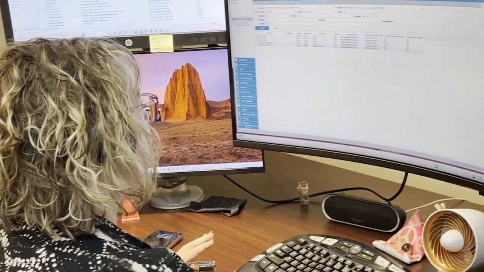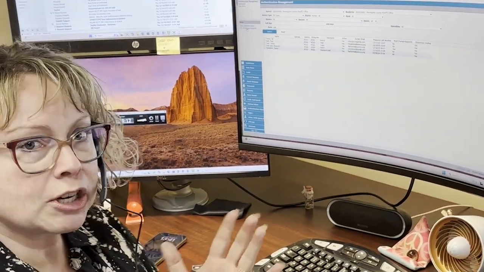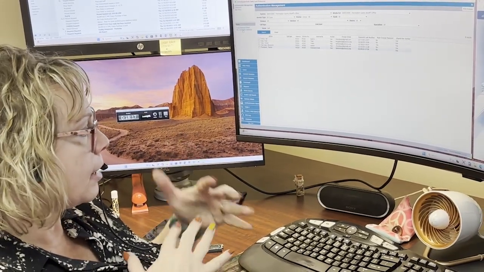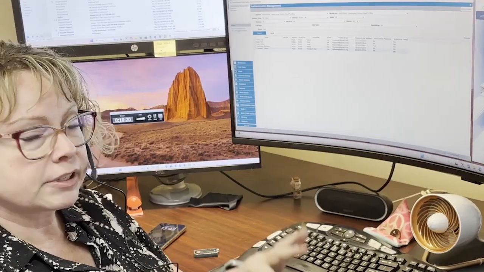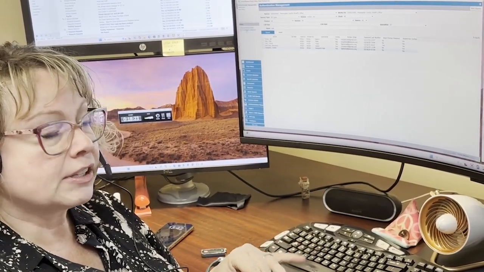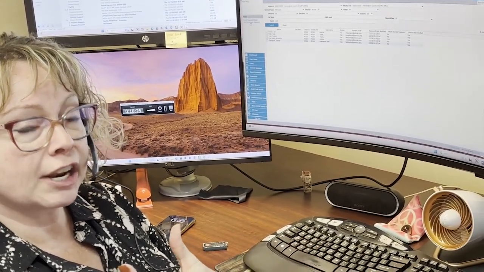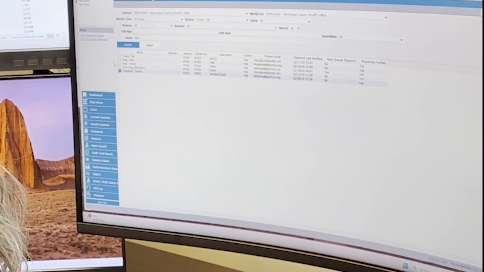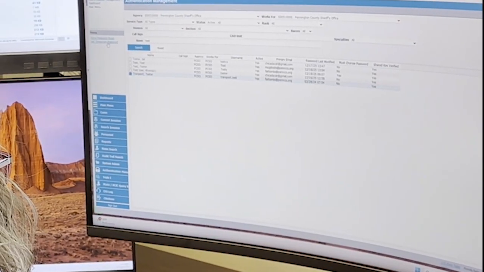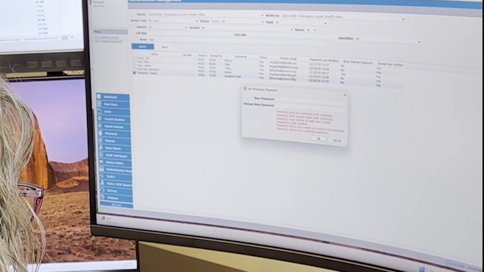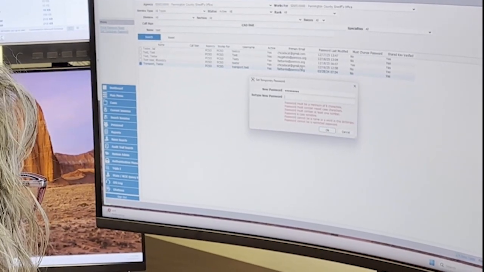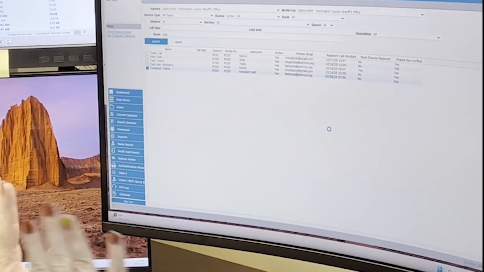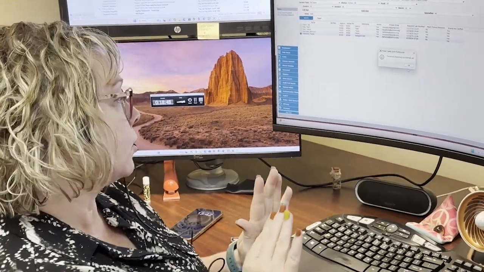You can set a temporary password over here for anybody. It is so much faster than personnel. And the advantage of doing it here is if you set it up to password 1, when that person logs in next time, it's gonna force that user to change their password. So for transport tester, I don't know what the password is, so I'm gonna check that box. I'm gonna hit set temporary password, and I'm just gonna set it to password 1, and just click OK, and you're done. That password has been reset. That is much faster than personnel.